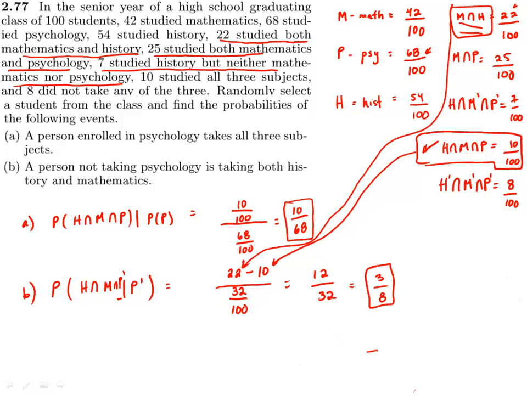Every time you have this type of problem, I think an easy way to understand the probabilities and the difference between those probabilities is by drawing a Venn diagram. Okay, that's a very important tool, and it will give you a better understanding of what you're trying to find. Okay?